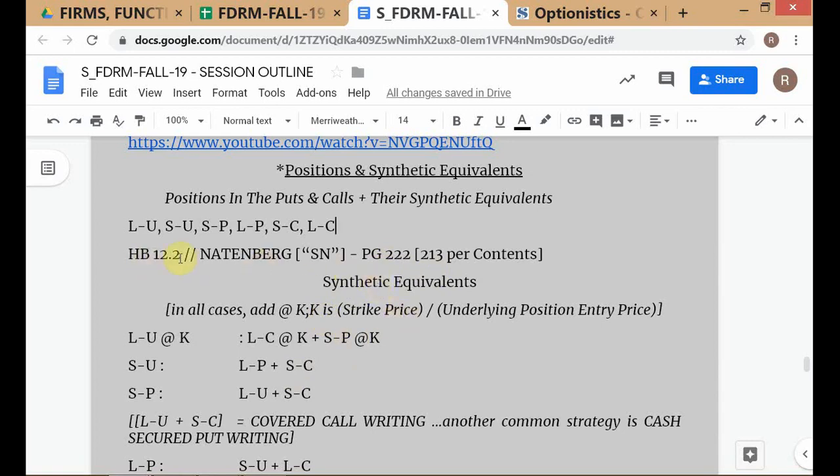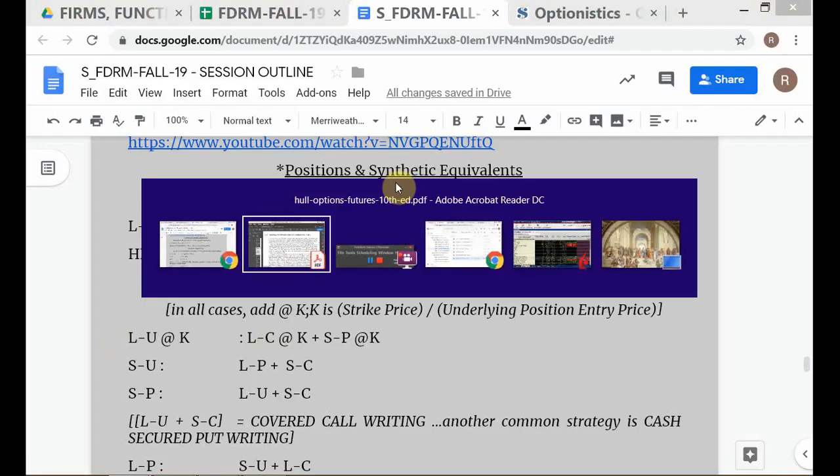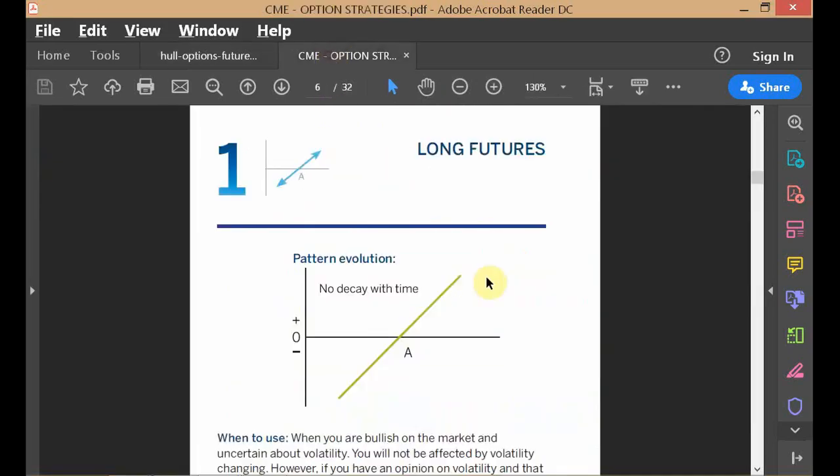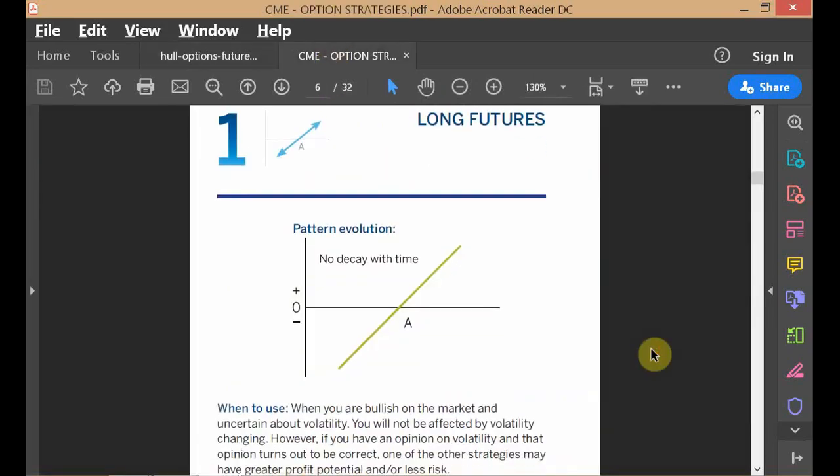Why is it important? It's a good question. Why do we need to bother with synthetics? The reason you need to bother with synthetics is, see here a very important concept, which is important for arbitrage also, to understand the concept of arbitrage. If the results are the same, then the cost or the price of the two assets should also be the same. Okay, if there are two things which are identical, it's just like the law of one price, which you might have come across earlier in your finance readings.